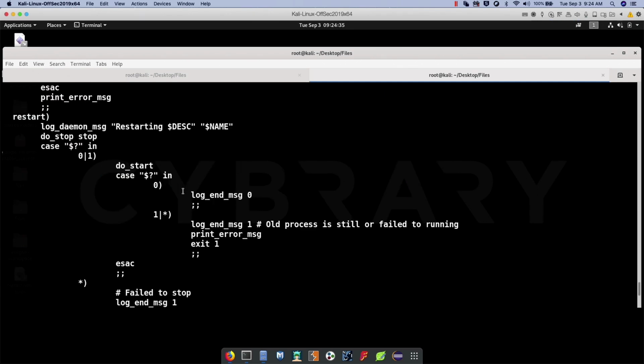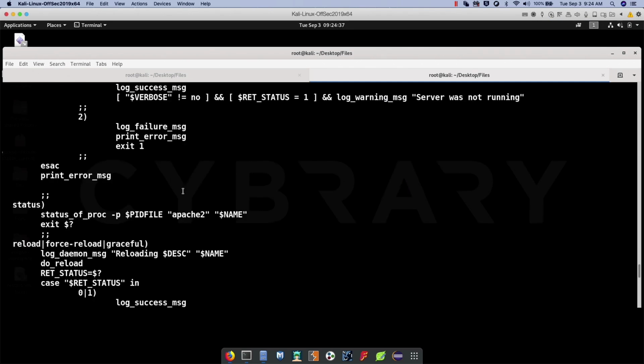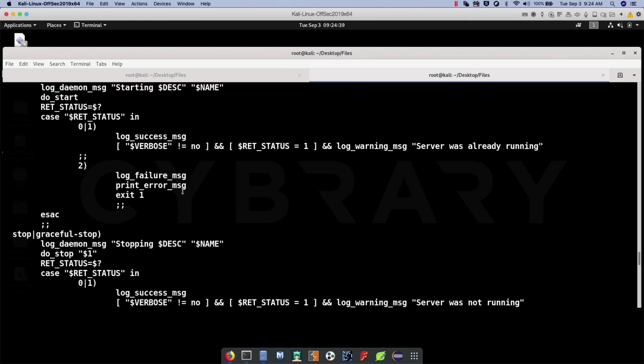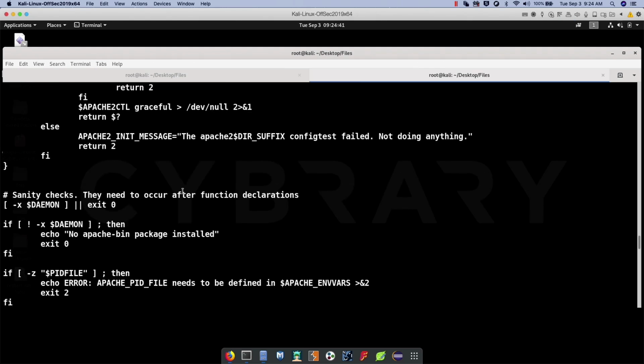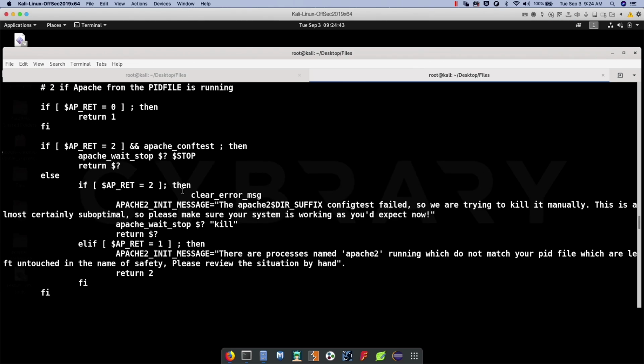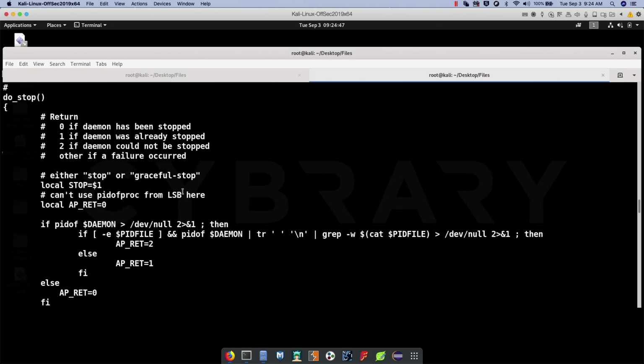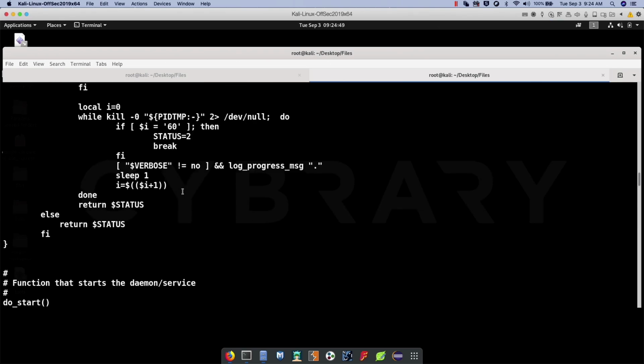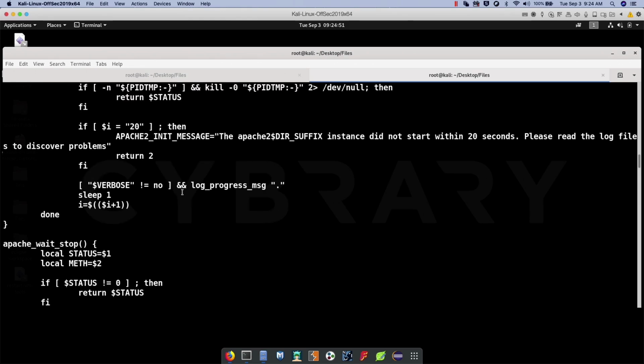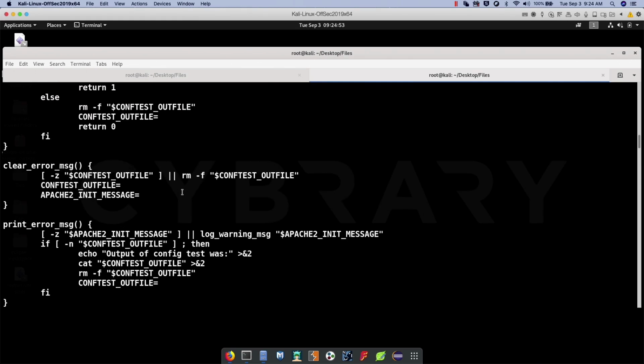As you can see, it holds a lot of information about the Apache 2 process, where you can stop it, start it, and restart it. You can do a lot of configuration in this process by executing this script that you have here.